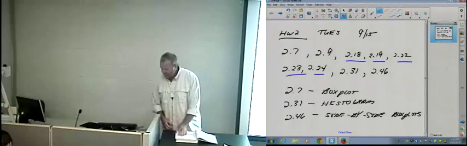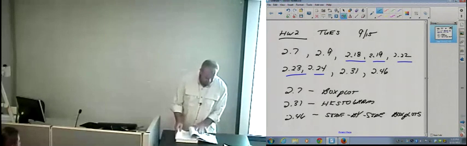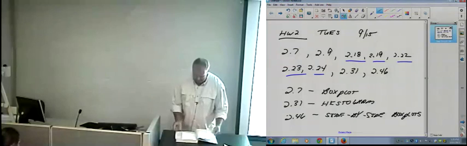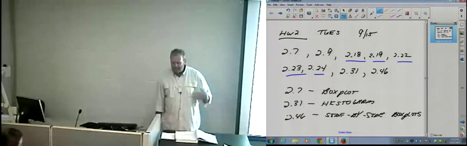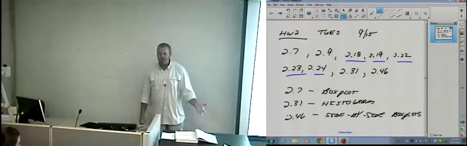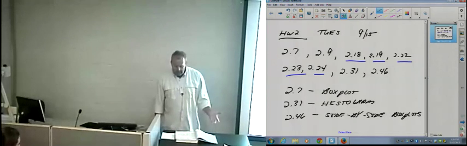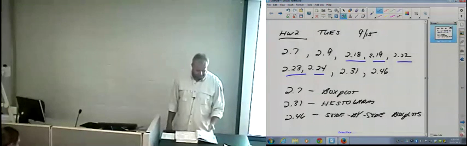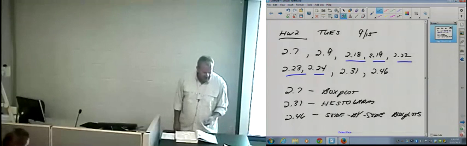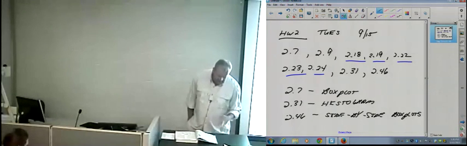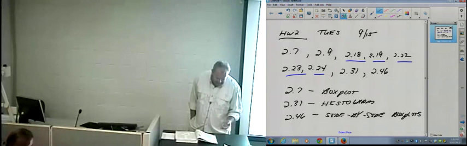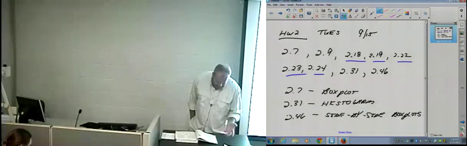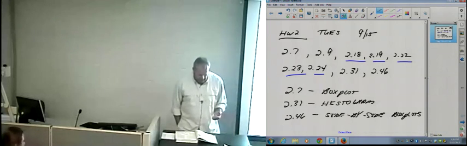Okay, and then what were my other ones here? Oh, 2.18 through 2.19, 2.22, 2.23, 2.24, well, they're all multiple choice. All right? 2.31, guinea pig survival times. Here are the survival times in days of 72 guinea pigs after they were injected with infectious bacteria in a medical experiment. Oh, that's kind of bad.